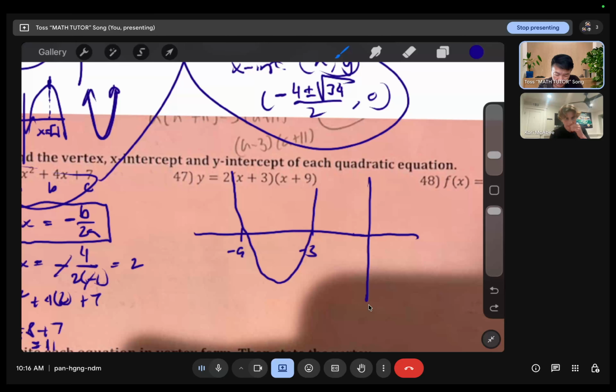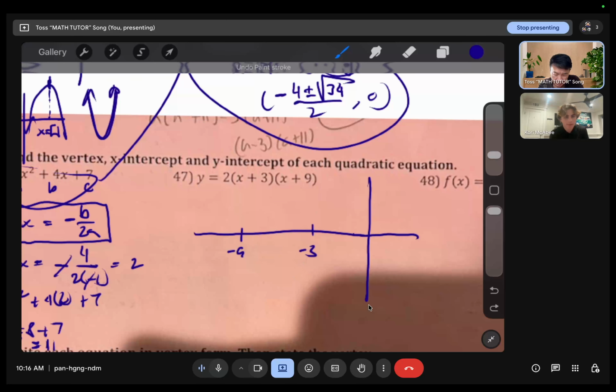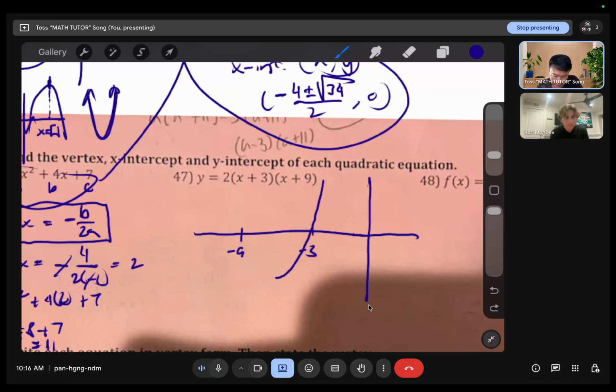Now you don't need to do any of this. You just watch me solve it, and you can memorize that. So the graph will look something like this. The bottom of it might go lower or higher, but it will go positive like that. That means all you need to do is basically find the average.